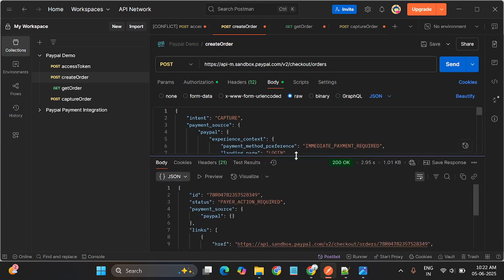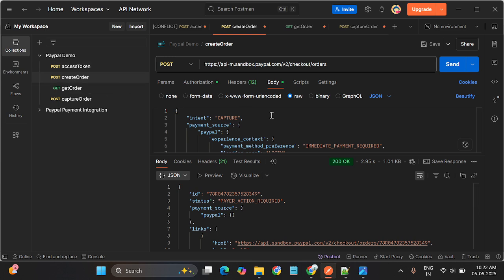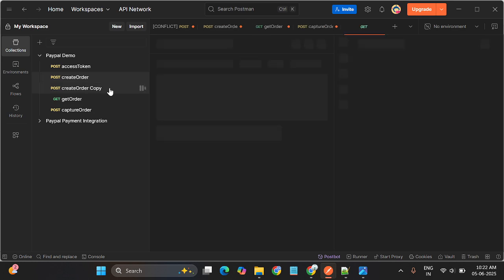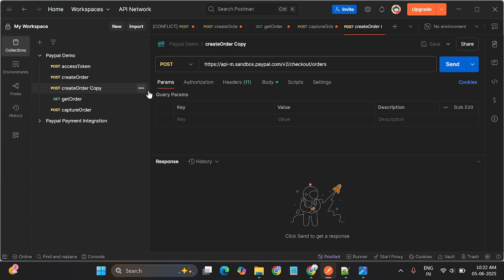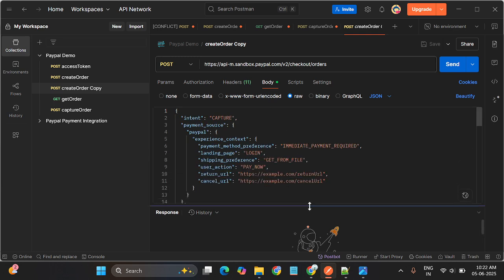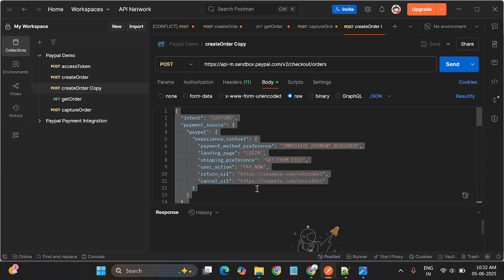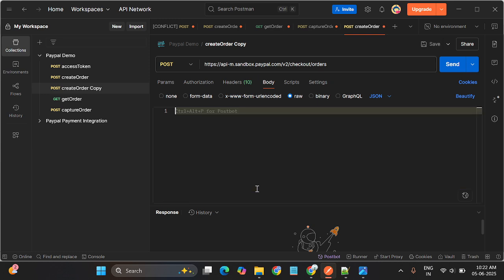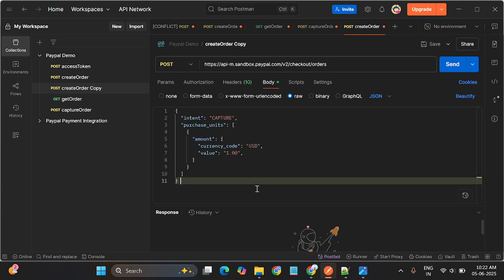Okay, this is our original create order API, right? Just simply create one copy or duplicate of that, so we can easily pass our JSON structure without modifying our original. Okay, let's select this, remove this and paste our JSON structure.